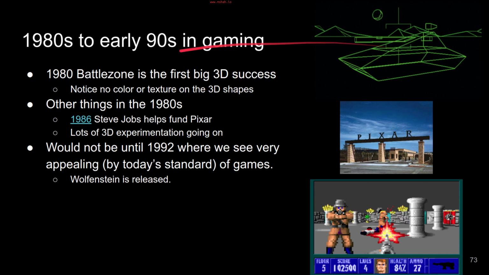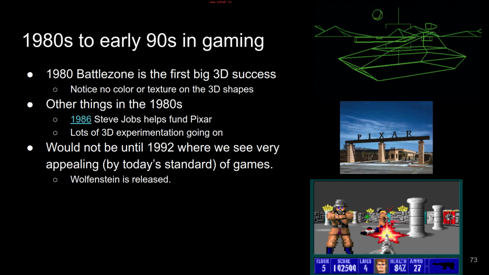It wouldn't really be until the late 80s, where Steve Jobs was one of the main venture capitalists who funded Pixar to kickstart them, that 3D would start getting experimented with in film. And then around 1992, the game Wolfenstein from id Software came out and really had the state-of-the-art 3D game experience.